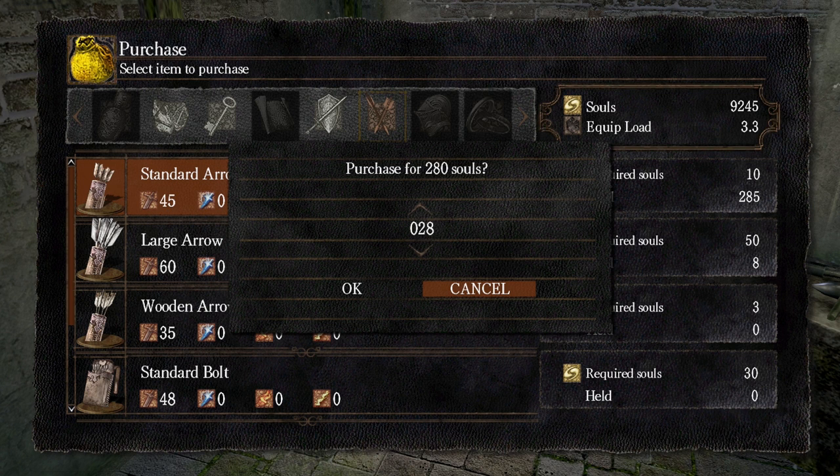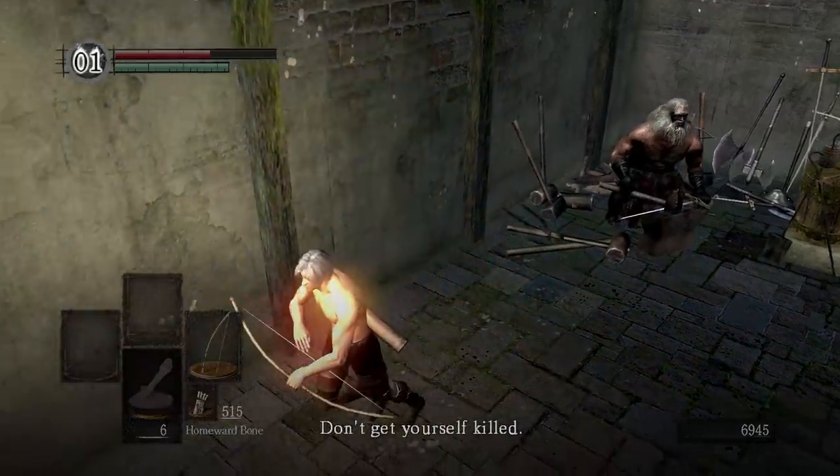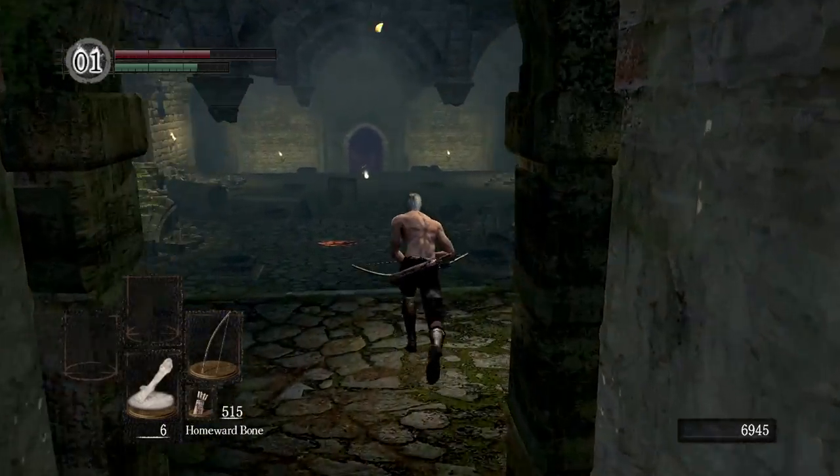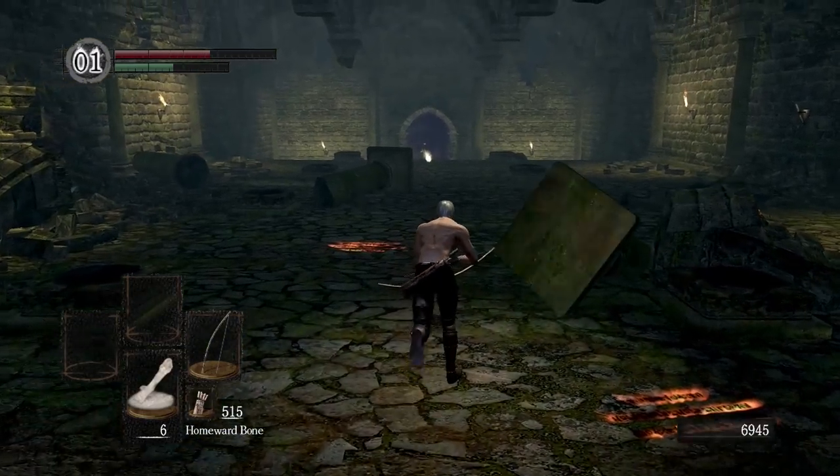So I'm just gonna reinvest those 2,000 we got from that guy. Yeah, a little bit more. Back in arrows. So we have 515 in the bank. I feel pretty good about that. He dropped a crafting item that we're not gonna be using anytime soon.